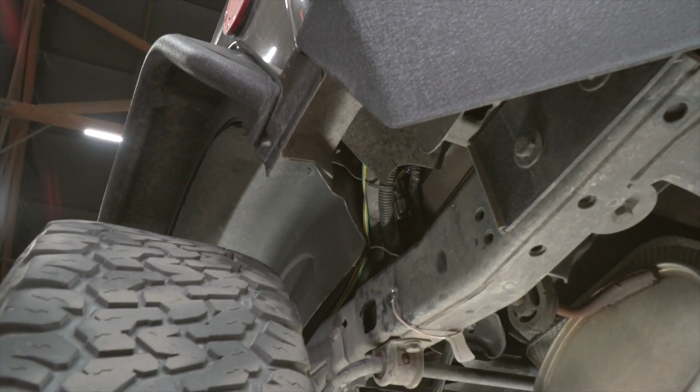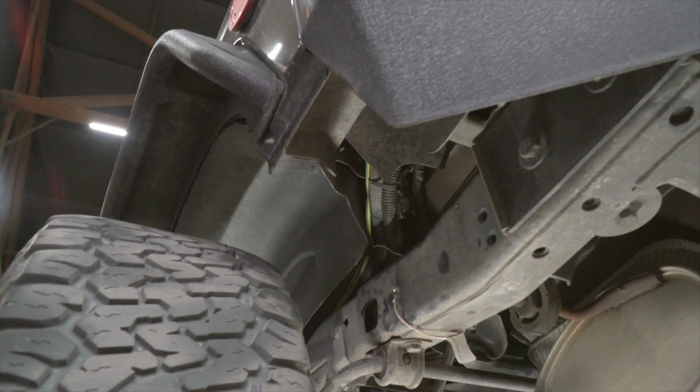Now we're going to take our 4-flat harness and we're going to route it to the front of our vehicle, right next to our tow bar. Now, while routing it to the front of the vehicle, we want to avoid the exhaust or anything moving that can damage our wiring. Now, our instructions recommend us following the driver's side frame rail all the way to the front.